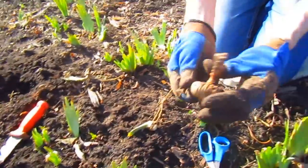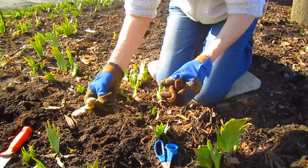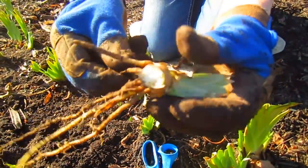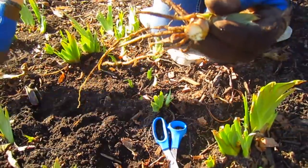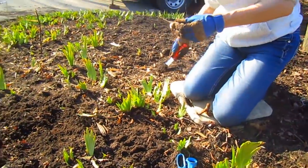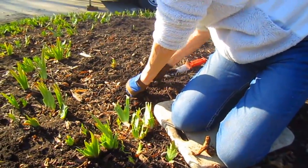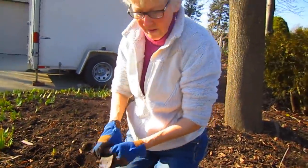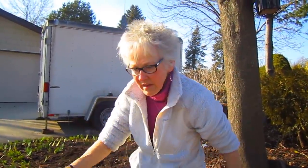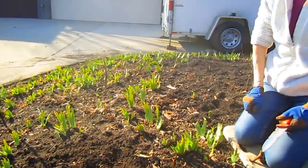This is the part that I broke off — I don't see any roots coming out of here so I'm not even going to attempt to save this one. The first one I did has beautiful roots and no damage, so I will also plant that one. Not over there where that one was — I'll go right here. Notice that on this side there are fewer iris, and on that side there are more. That's because this side of the bed was attacked by the iris borer. As you go through, that's when you start checking. The sooner you get to the ones that are infected, the better your whole bed will be.